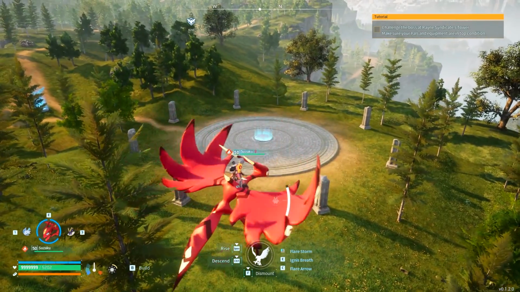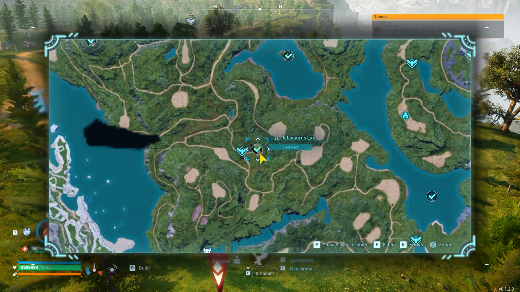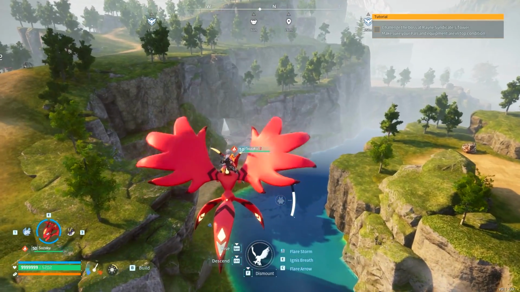So it's going to be located in this dungeon over here. On the map, it's going to be roughly in the middle. As I slowly zoom in, you're going to see it at this location right over here. It's going to be at -203, -347 on the map. The next location is for a level 31 Elizabee.